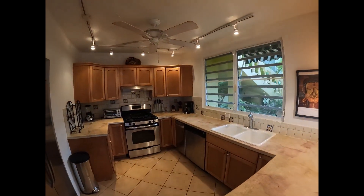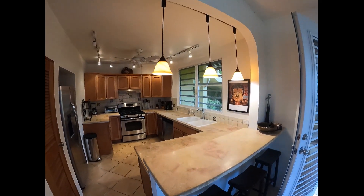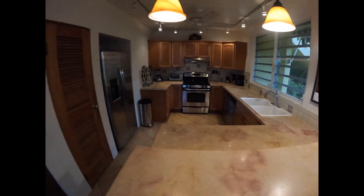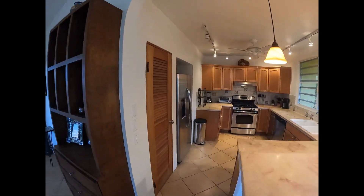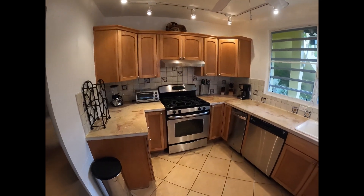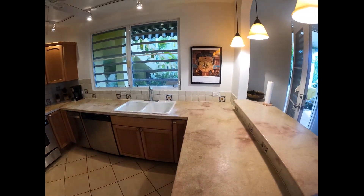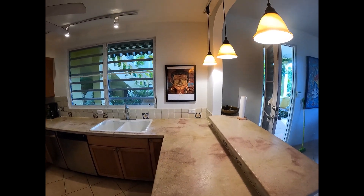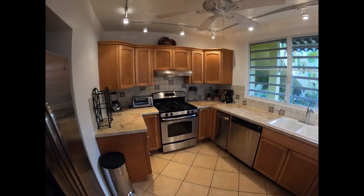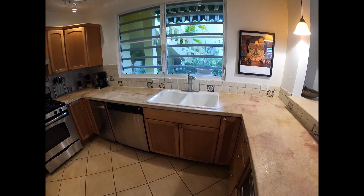This has a lot of the same finishes we saw in the upstairs kitchen. You can notice the lighting, the countertops, the cabinetry — it has the same feel. This property was redone by EDK Contractors, so you've got a lot of the same finishes and the same feel throughout the property. A lot of properties are done kind of room by room, door by door, but this actually has great continuity.